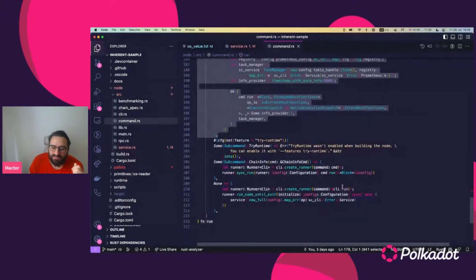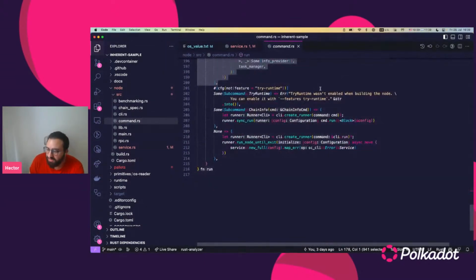And in case this is not a try-runtime command, or it's not a benchmarking, what is happening is in here all the full node services are started.